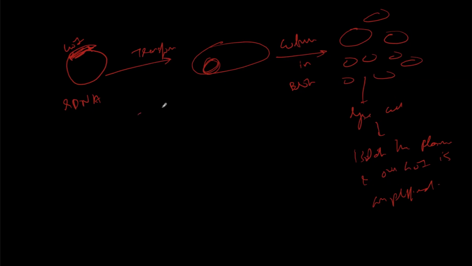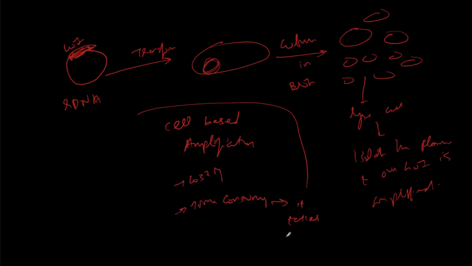And since this amplification of the gene of interest uses a cell, this is cell-based amplification, which is time-consuming and very costly as well, because we need a lot of kits and everything. It takes one complete day. Basically, after transformation, you will get colonies, and then you inoculate them again in the nutrient broth, and the very next day you come and isolate the plasmid again. So it is very time-consuming and costly.